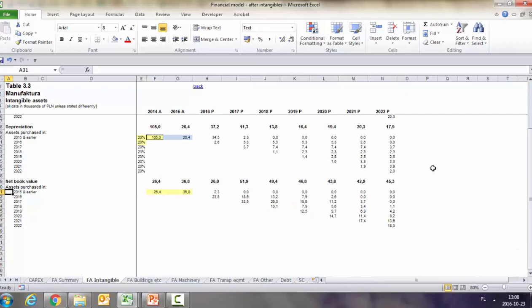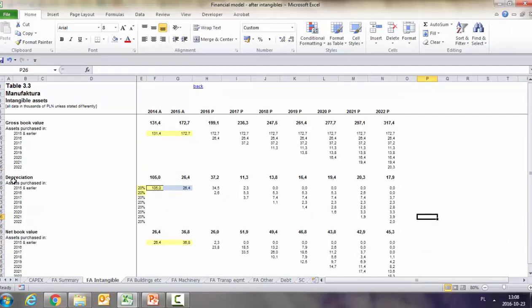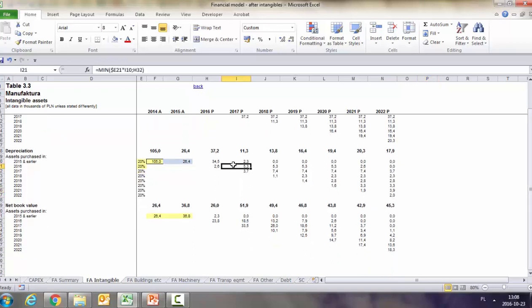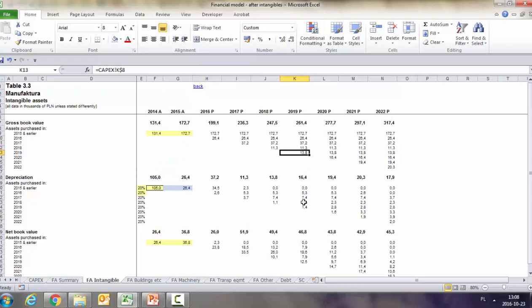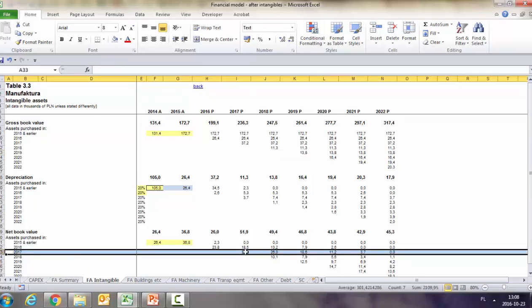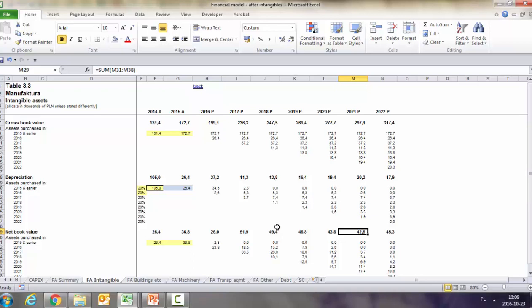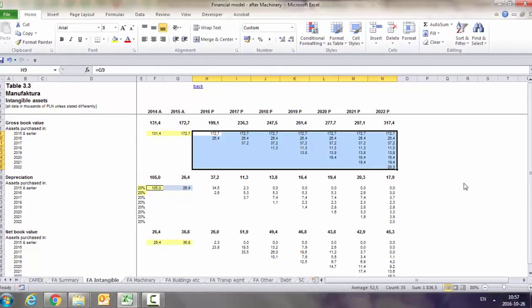And as you can see, we have managed to calculate the book value, the gross book value, depreciation, and the net book value of each and every asset. As you can see, here we've got the new asset, the gross book value, and here the depreciation calculated for them. If you look at it from the row perspective, this shows you the evolution of a specific asset bought in a specific year. So this, for example, is the evolution of the assets bought in 2017. So the net book value was 33.5 in 2017, then 26, 18, etc., and they were totally depleted in 2022. So as you can see, the net book value, thanks to renovation investment we are doing, is roughly on the same level after obviously the first few years where we have a catch up period, but then they roughly are around 40 something, 50,000.